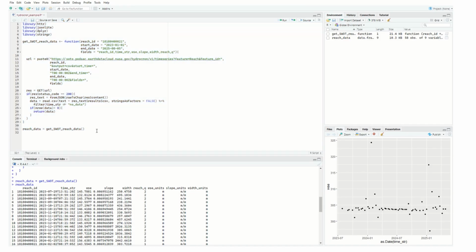We can also save this data to a CSV through that command, and we can also load in another library to plot the data. Reach data.